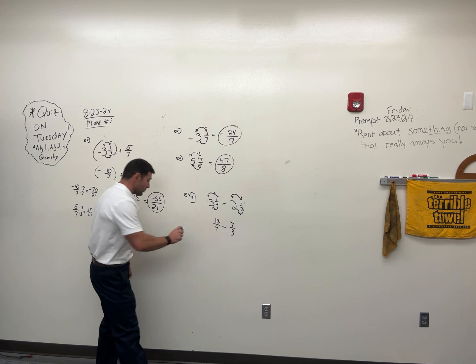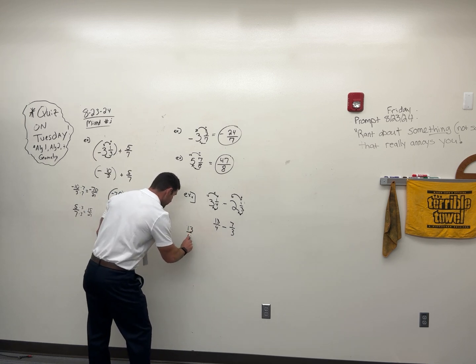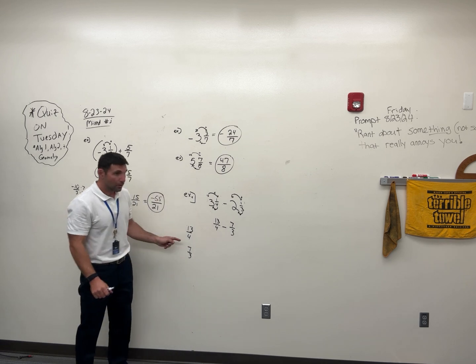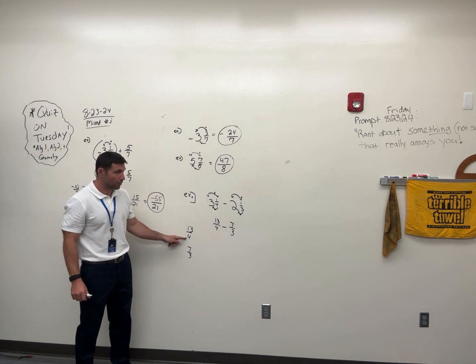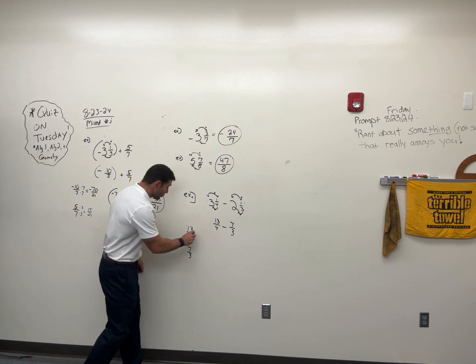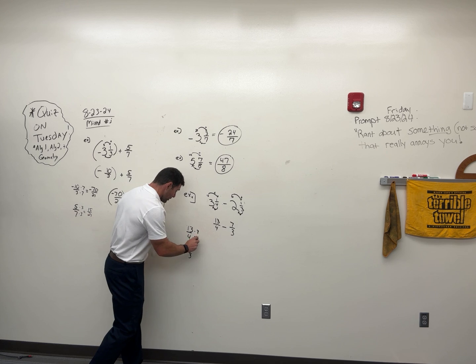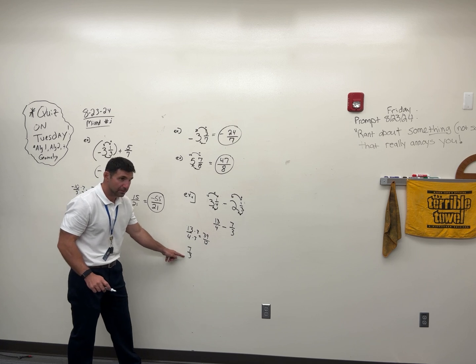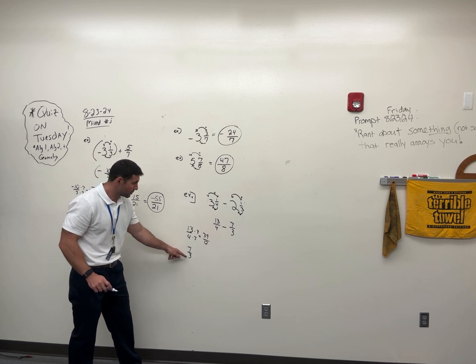Okay, so Riley, you ready? So I have 13/4. I have 7/3. What's the opposite denominator than the 4? 3. So what do I have to multiply 13/4 by? 3. Both the numerator and denominator. So that gives me 39/12. What do I have to multiply this one by? By 4, good.